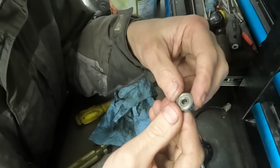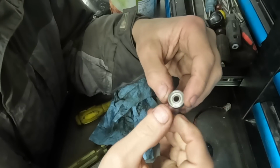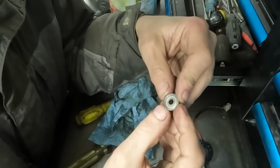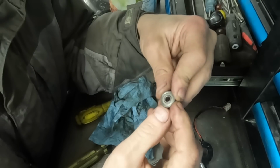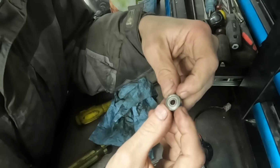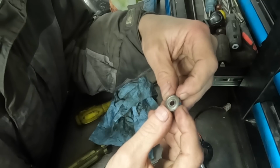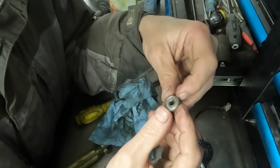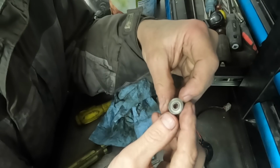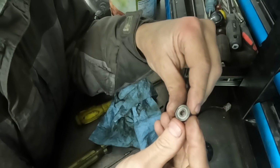I doubt that anyone will ever try to replace these bearings by number, and they'll probably just look for Chinese diesel heater motor bearings if they decide to do that and not just get a new motor. But I'm going to tell you guys what the number is anyway. The number on this bearing is 625Z, or 625Z, depending on where you're from. And it looks like the bearing brand is All Out, A-L-L-O-U-T.